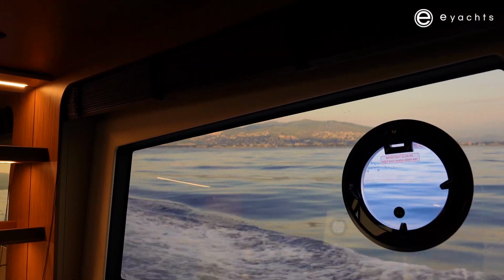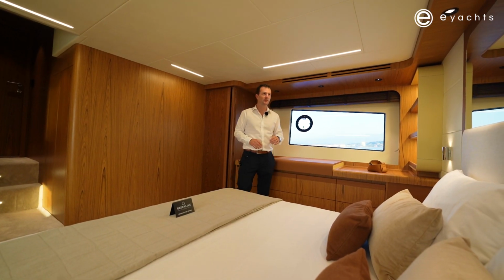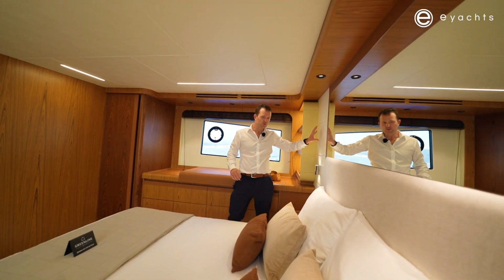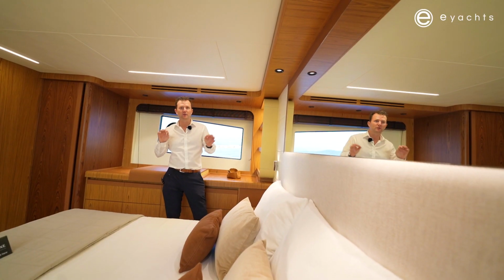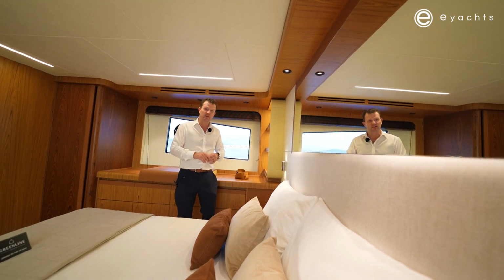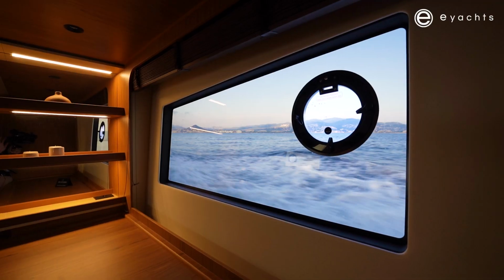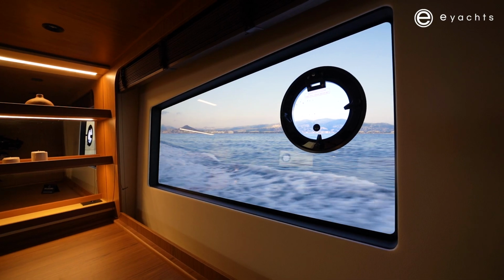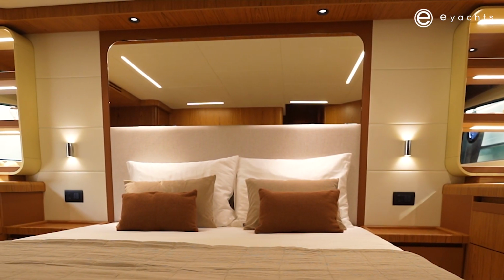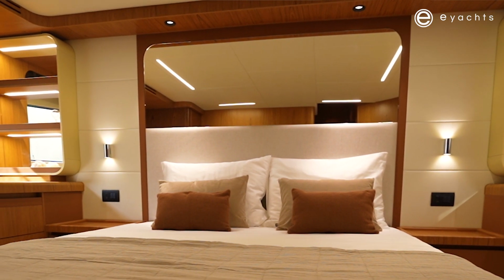the Mediterranean Sea. The Casali touch with this boat, obviously having that Italian styling, is lots of soft leathers, materials, some beautiful timber work and a few different colours just to touch off and make it that homely feel. Lighting is an abundance on this boat, obviously with the full hull windows, but also nice discreet lighting. We've got some mirrors here to bounce light off. It really has a great touch thanks to Marco Casali.